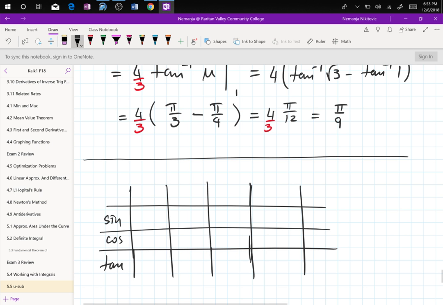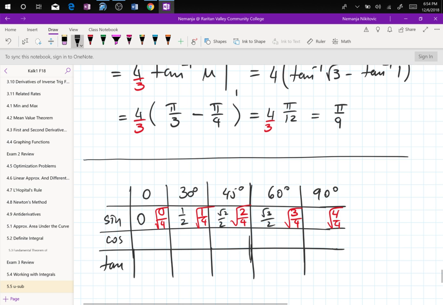What are the angles that we are using? 0, 30, 45, 60, and 90, right? Those are the main ones. Now look how easy it is. I'm going to put this in red. 0, 1, 2, 3, 4. That's all I did. Divide everywhere by 4. And then square root all of them. It gives you sine values immediately. So, if you put them in the order 0, 30, 45, 60, and 90, all you need to do is 0, 1, 2, 3, 4, divide by 4, square root. And then you compute these values. 0 divided by 4 is 0, square root of 0 is 0. 1/2, root 2 over 2, root 3 over 2, and 1.